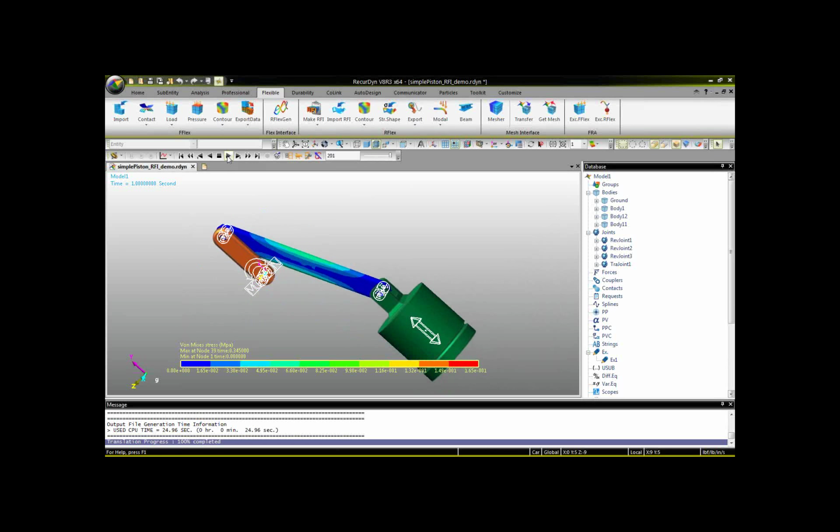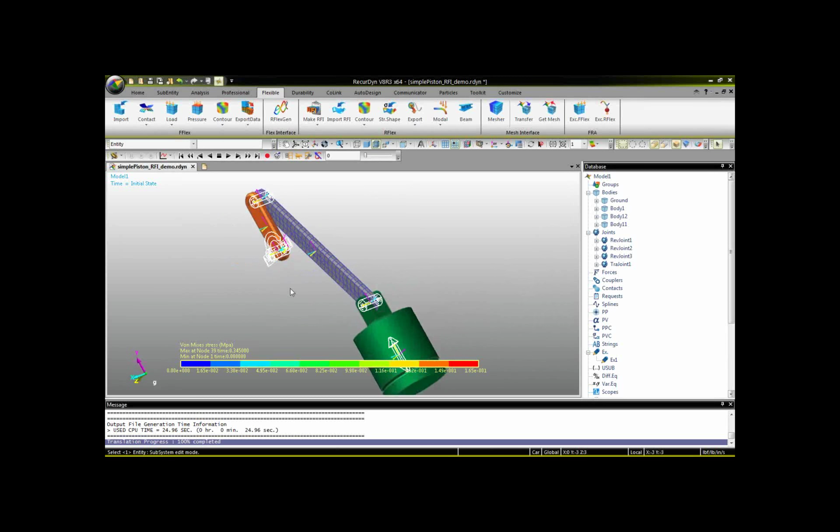Nelson, could you also talk a little bit about the different types of outputs we can get out of a multi-body dynamics tool? Things like velocity plots or acceleration plots at different points and different locations. Yeah, right. So, for example, one thing we could do is turn on the display of the force.